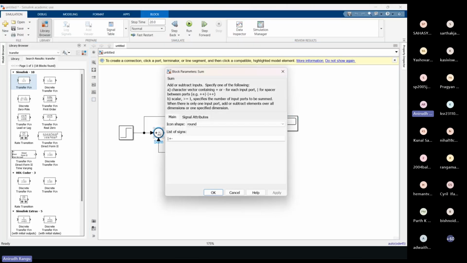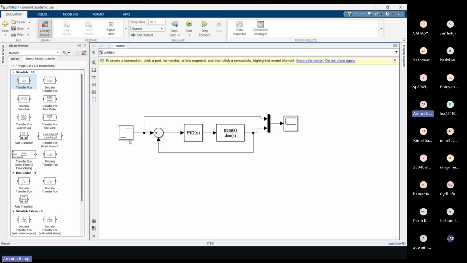What this block does is pretty simple. You have this error, and it will be going in with a plus sign, and you have this process variable that is over here, and it will just go and subtract into the error term, and it will just be transferred again. So let's just say you have the initial error as 1, and it goes through this process, and you have some process variable over here.